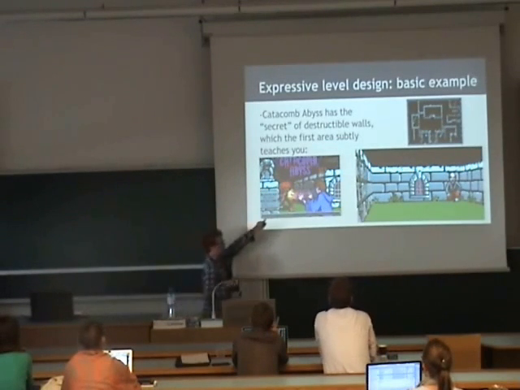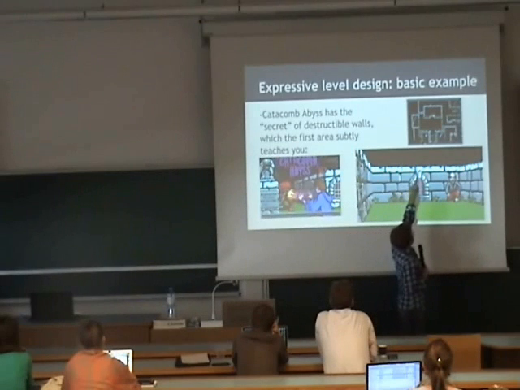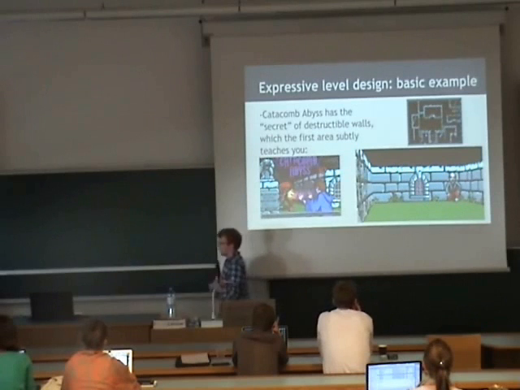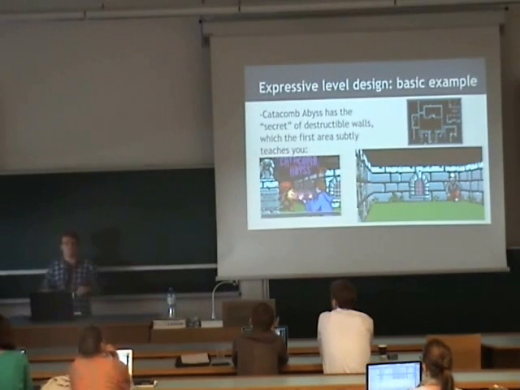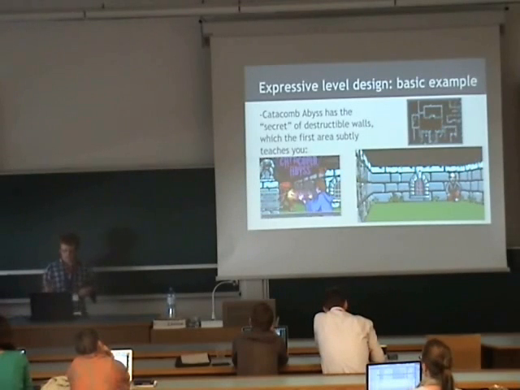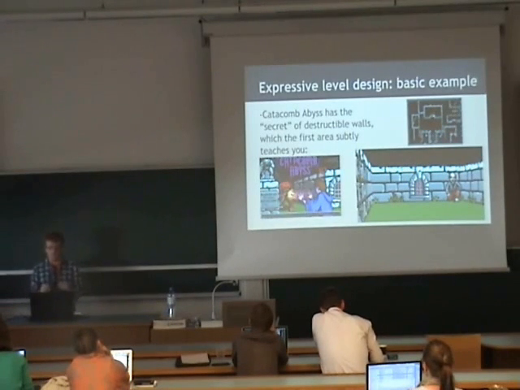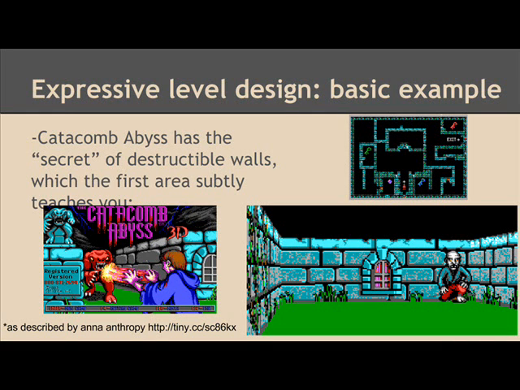So here's the map of the first level of the game. You're in that little cubby hole up there. So what's likely to happen is you're shooting randomly, you hit the zombie, and so you kill the zombie. Hooray! But because you've been firing randomly, you're also quite likely to accidentally hit one of the walls. And it just so happens that the walls in this little area of this first level, a lot of them are destructible. Okay? It's very probable that the player will accidentally discover that they can break down walls.